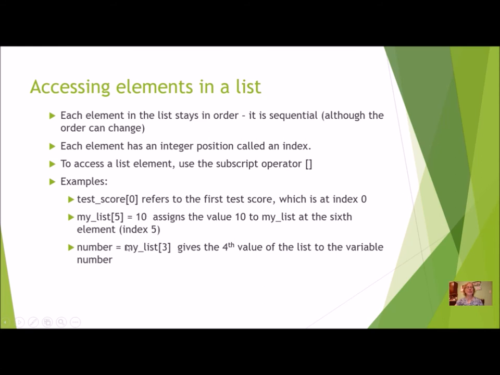Now sometimes I need to take the value out, and I can still access it by using the index. So this statement looks at the fourth value, my_list index 3, which is the fourth value. Whatever value is stored there is going to get assigned to number. So both of these examples access an element using the index. But the index isn't the actual value, it's just telling you the position.